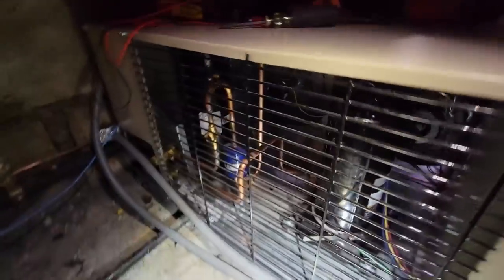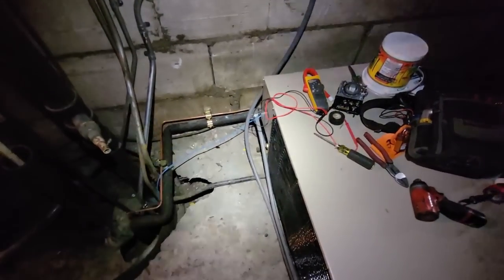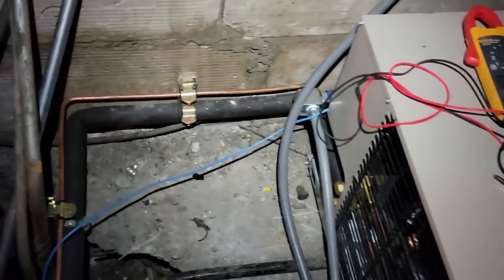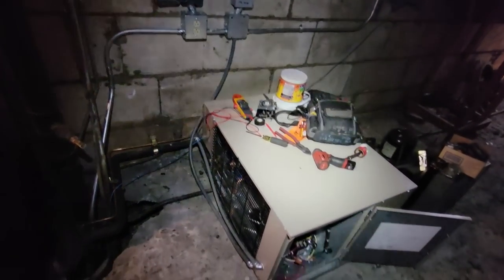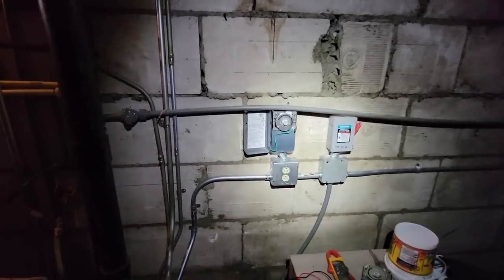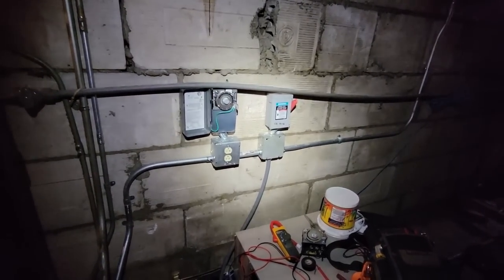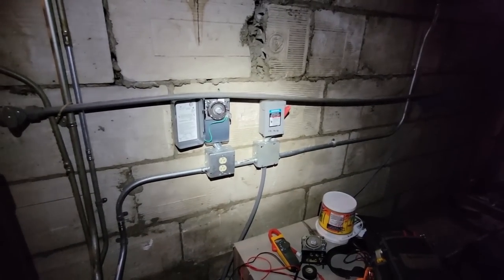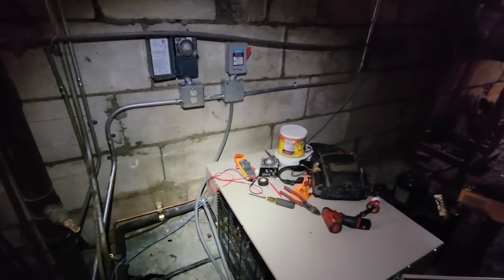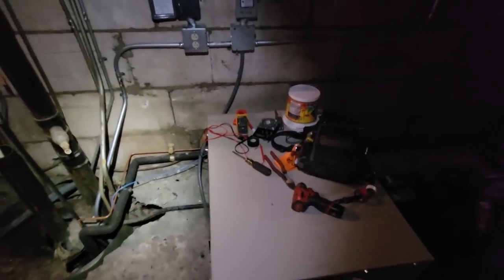It does have the headmaster so it will get cold up here. This is the same location as that startup I did on the makeup air unit. Brand new cooler right down there - our guys did a really nice job, got it level, marked in there exactly what the poundage is and the refrigerant. Our guys did the job right, but unfortunately the electricians made a mistake. It happens - biggest thing is you come out and take care of it. Told the customer: hey, we made a mistake, no big deal, didn't hurt your equipment, we'll replace the clock under warranty - move on.